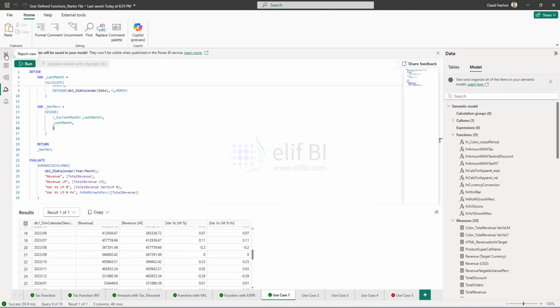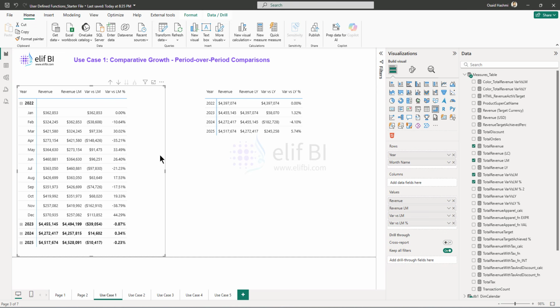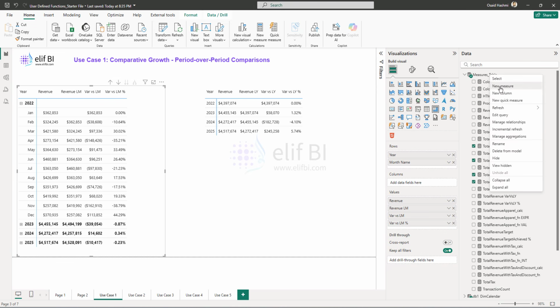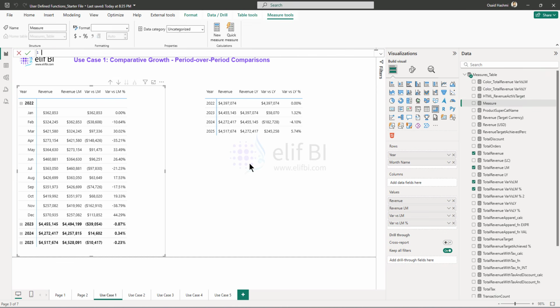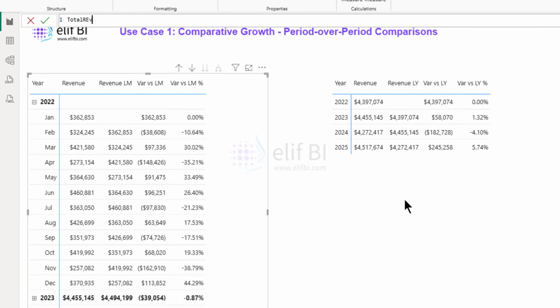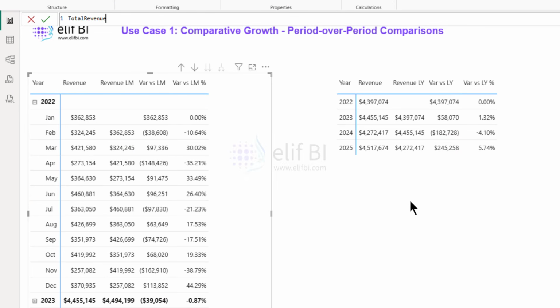I'm going to go back and create a measure here. So right click, new measure, and we're going to call it total revenue var versus last month in terms of percentage underscore fn. That means it's using a function.